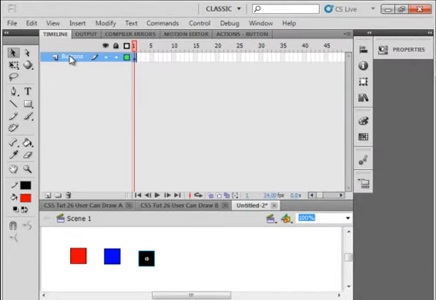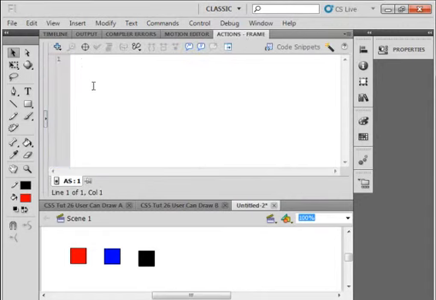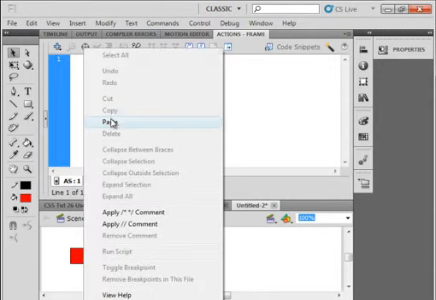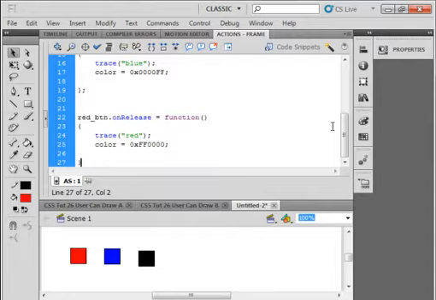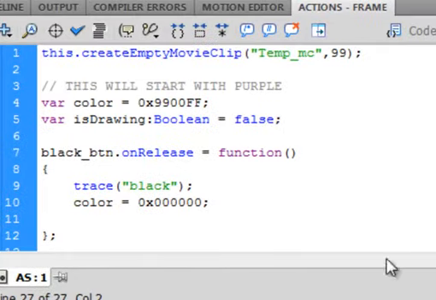Open up another layer, lock that layer, call it ActionScript, AS. Open up the Actions panel, and with the Actions panel open, type all this in.